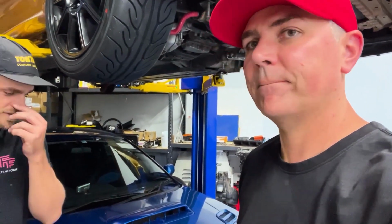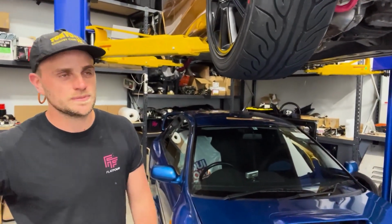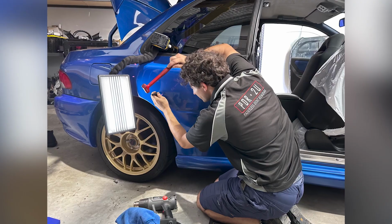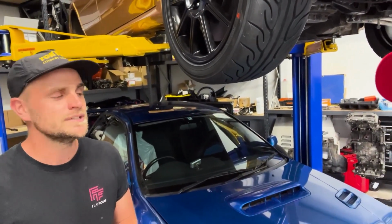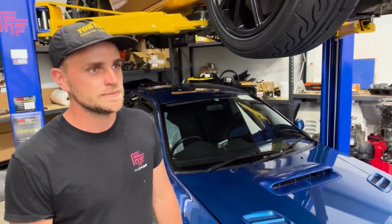We've done some PDR just recently on this. We had our usual guy in here to do some work on it. So down the doors and the rear quarter panels, we had it addressed. And pretty much just taking a full look at the car and figuring out where we need to be in terms of restoration versus not going too far with it for now. I think we've come up with a pretty good list of stuff to do to get this thing really showroom condition.